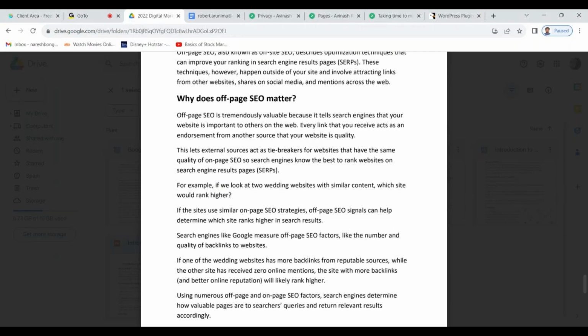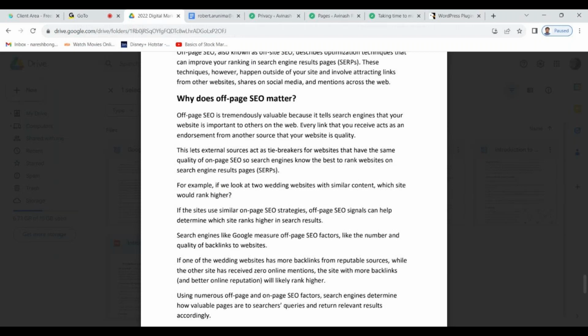If another website has 20 people referring, Google will see how many people are referring each website. Based on the references, Google will consider that this website has good credibility and this website has low credibility. That is the reason we need to build links.